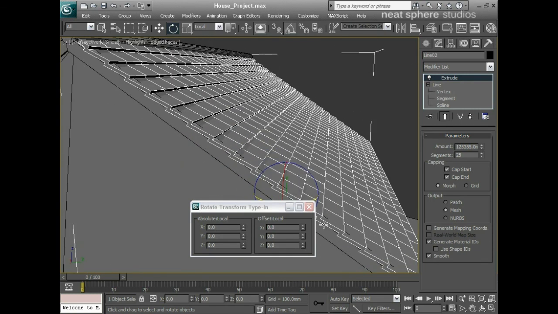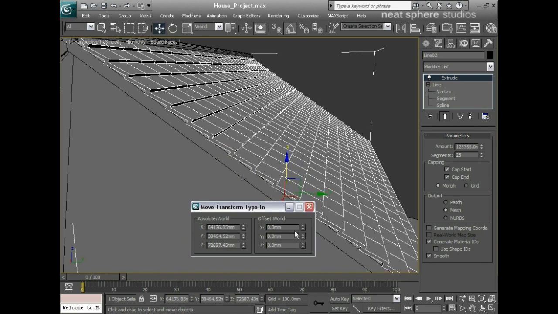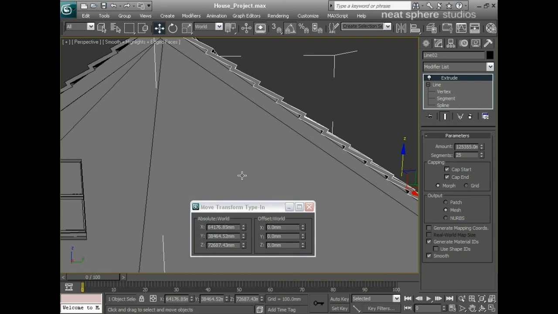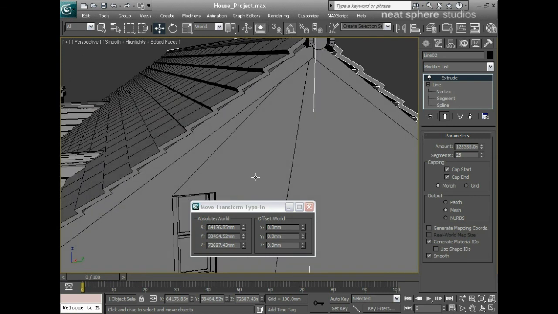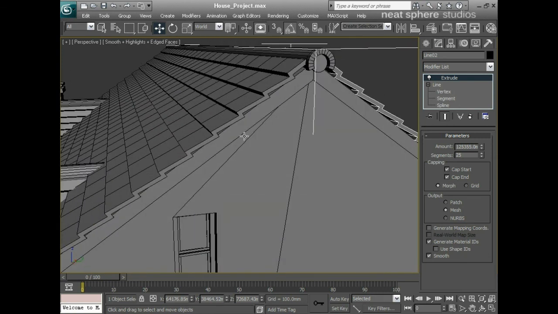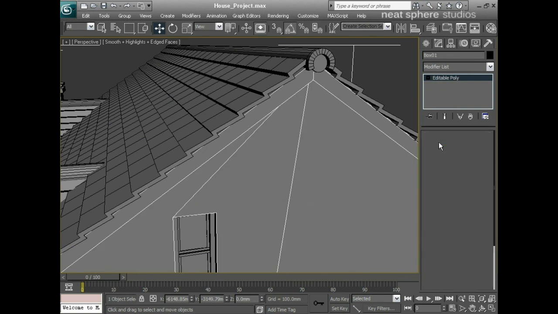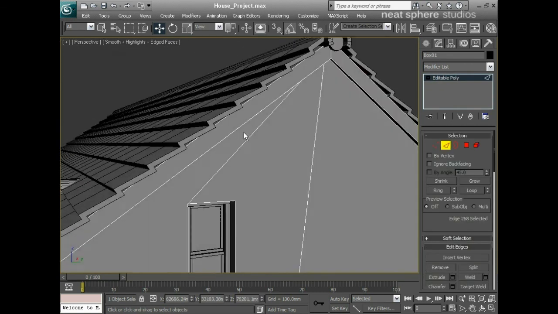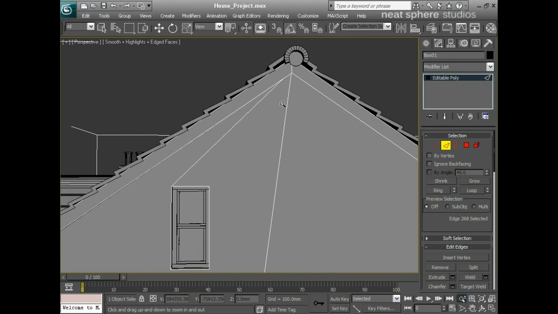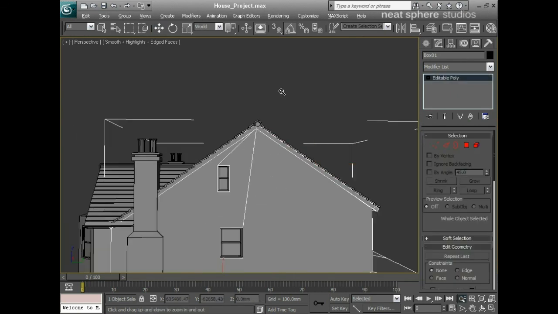Yep, you know what, I think that's it. Yeah, I think that's got that bit of roof. That's good. So again here I will take nothing, because that should work.